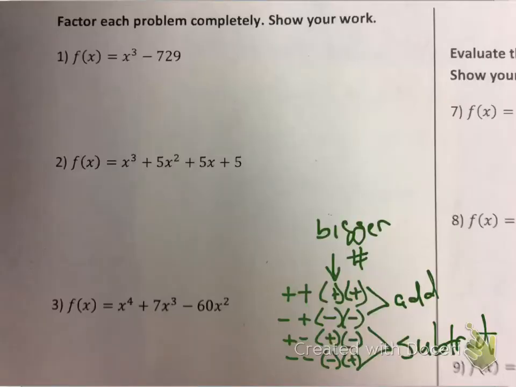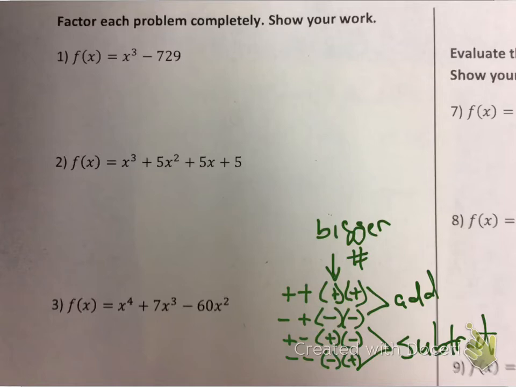Also, with problems, keep in mind that if I have an equation or a function in quadratic form, I can go to those simple factoring rules: plus plus is plus plus in parentheses, minus plus is minus minus, plus minus is plus minus, minus minus is minus plus. The bigger number goes in the left parentheses, and you add for the top two and subtract for the second two.